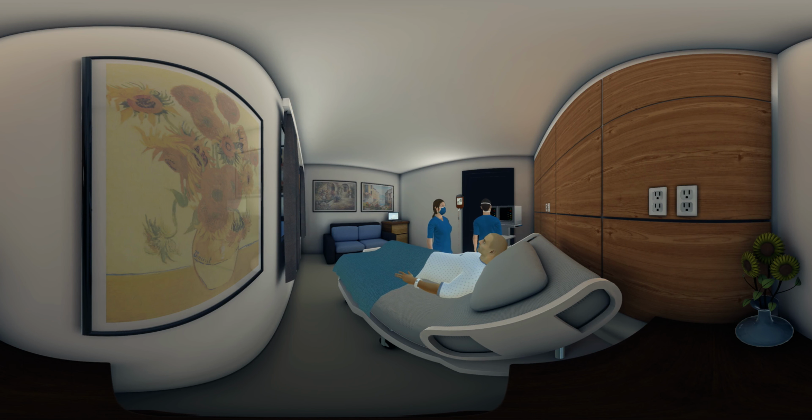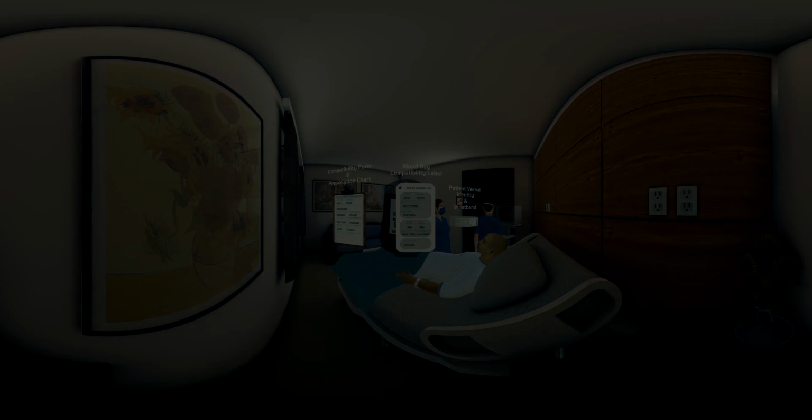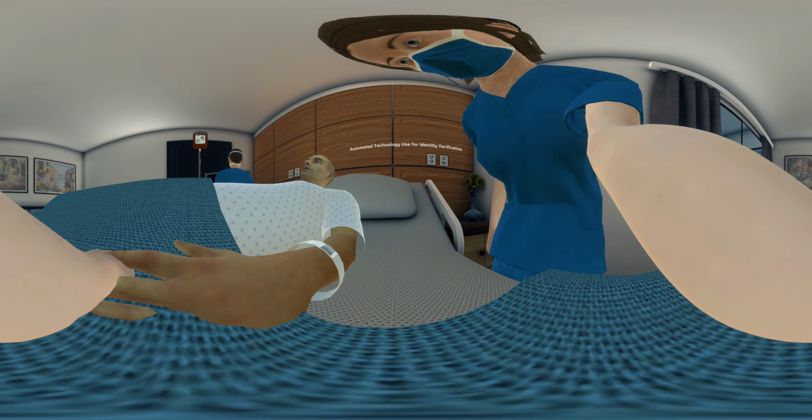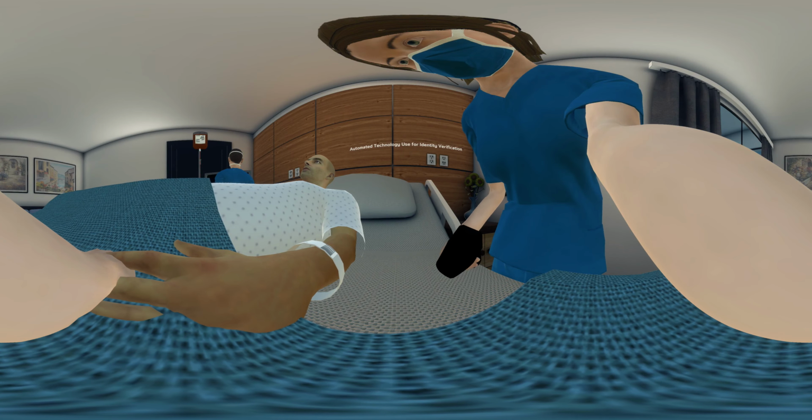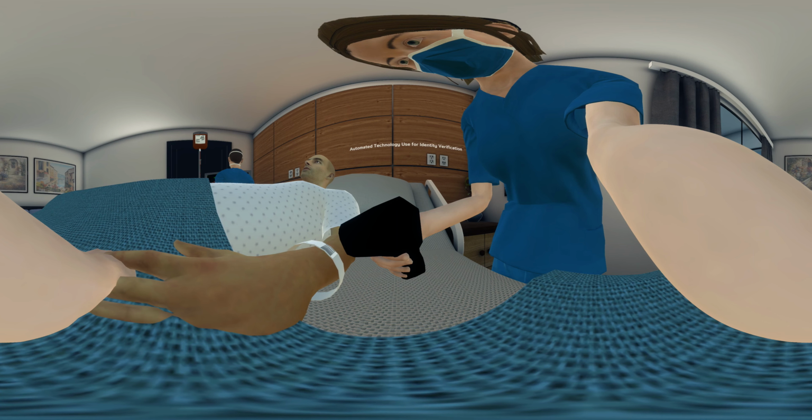Human error can result in the transfusion of incorrect and incompatible blood products. To avoid this, the safe triangle check prior to any blood transfusion is essential. This is performed by two licensed nurses by the patient's bedside, where the information on the prescription chart, compatibility form, compatible label on the blood component, and patient's wristband is verbally and visually identified and cross-checked. Automated technology for identity verification according to the organization may also be available and used.